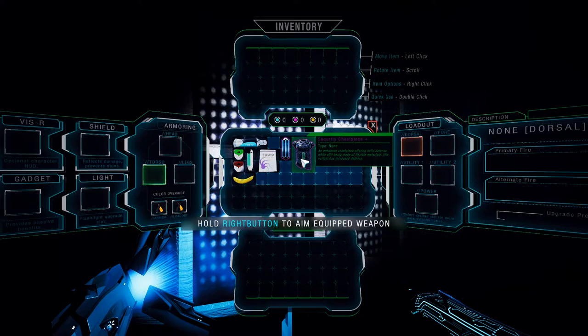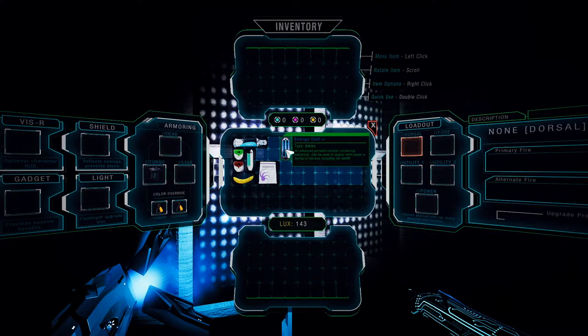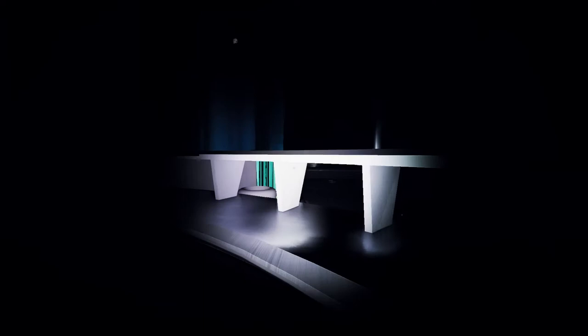Hold right button to aim. I don't have any weapons. Oh, here we go. So we rotate. Here we go. Because inventory management, I feel, is going to be a big part of this game. Okay, so there's nothing anyways. Are we going back to where we were? Can we go through here too? Oh, yeah, we can. Yeah, that's the one I already did. Well, okay then.